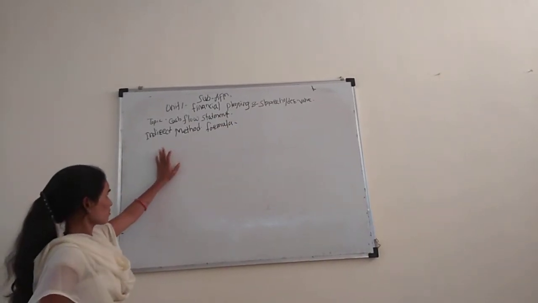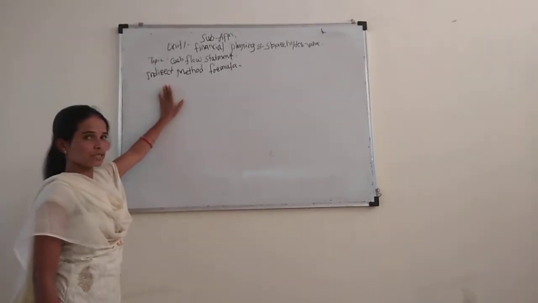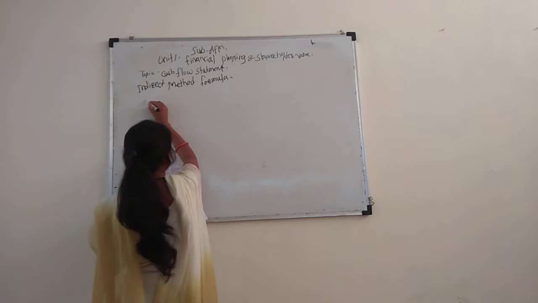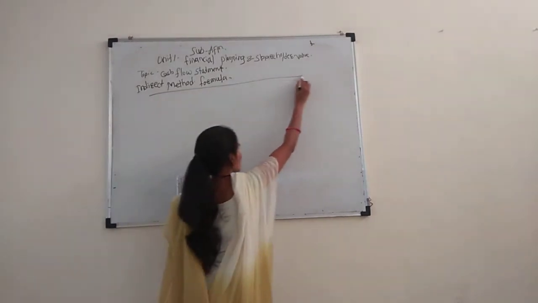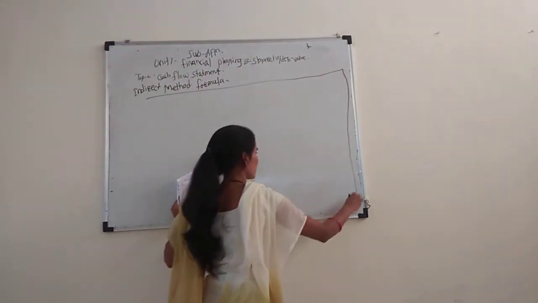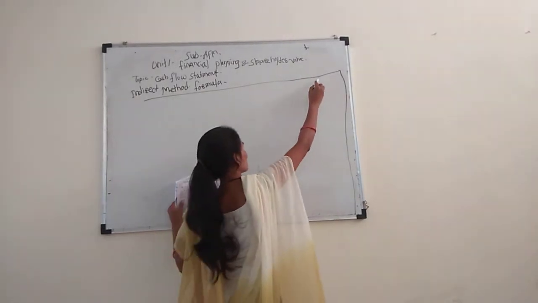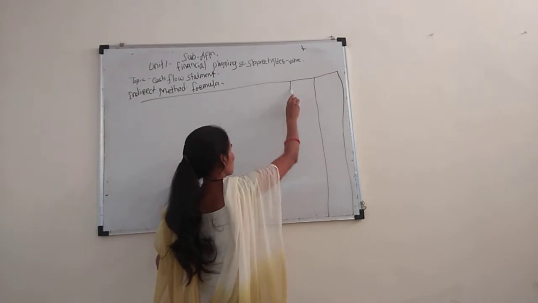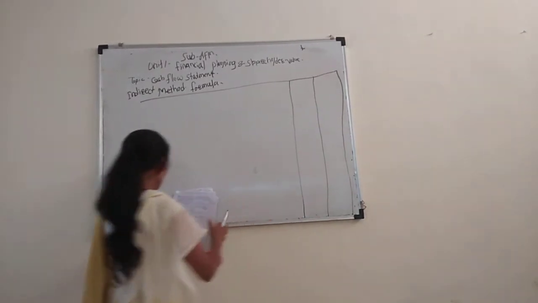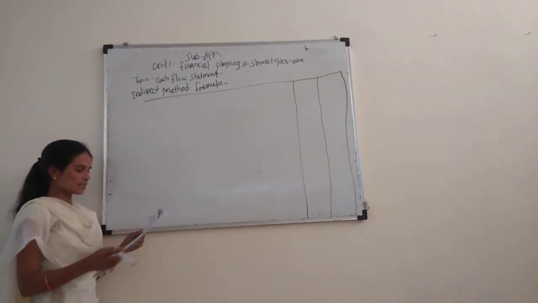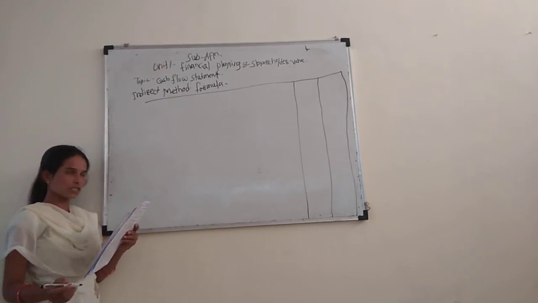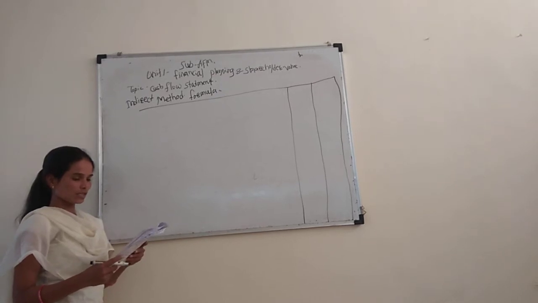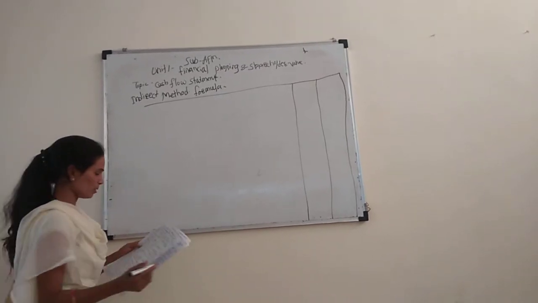Indirect method and direct method. Today's lecture is on the indirect method. The previous lecture discussed the indirect method formulas, and today's lecture is the same, the indirect method formulas. Last lecture was net increase in cash and cash equivalent. Today's lecture begins with cash and cash equivalent at the beginning of the period.